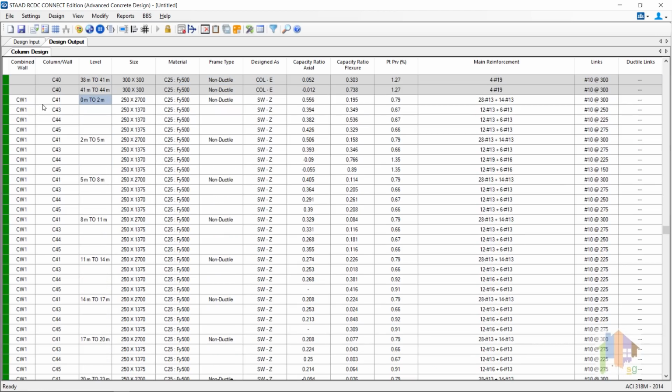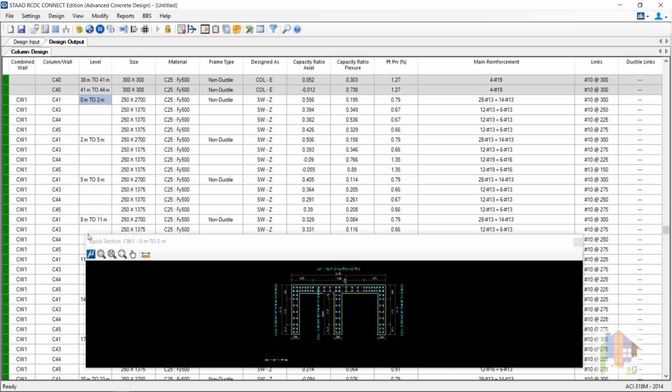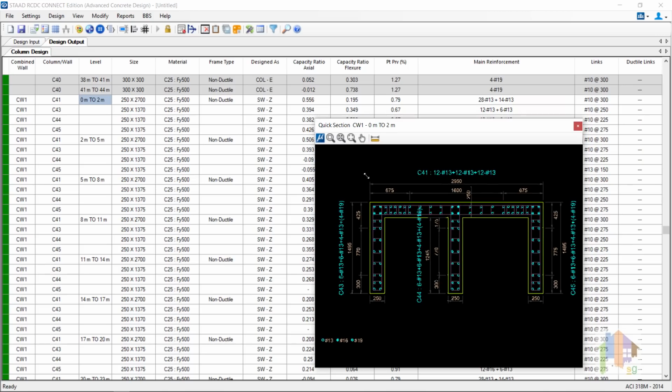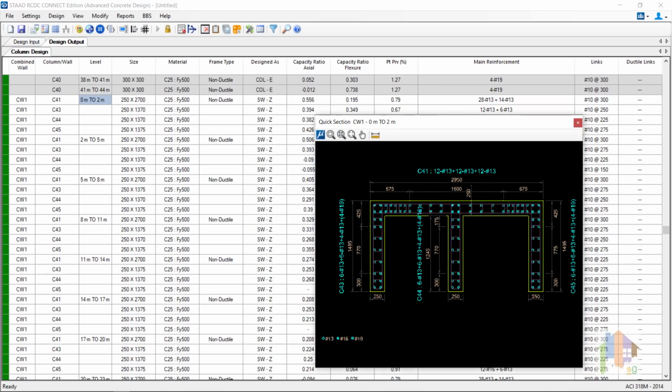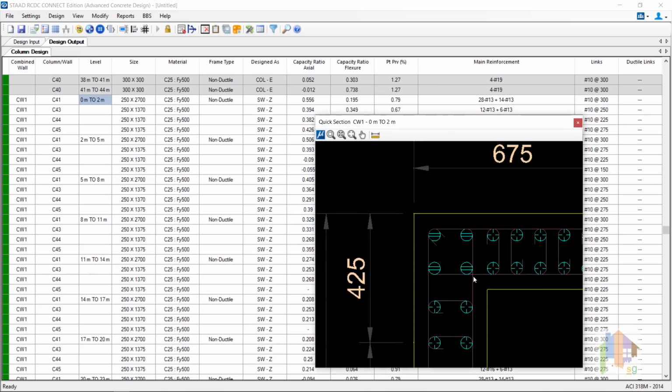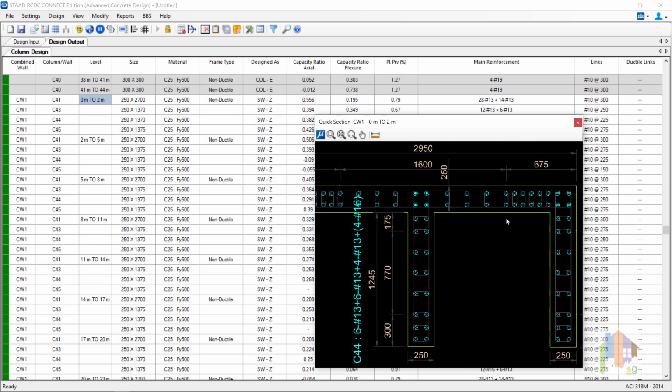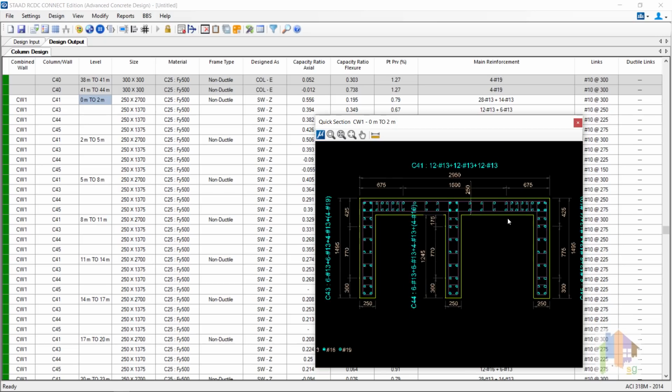Shear wall design is performed along with the column design based on the design inputs. If the shear walls are not interconnected, then they are designed as an individual wall element. But if they are connected, like this case, then the reinforcements are determined for a combined wall. So at the corner where two walls are connected, combined action is considered, and accordingly reinforcement bars are provided as you can see in this picture.